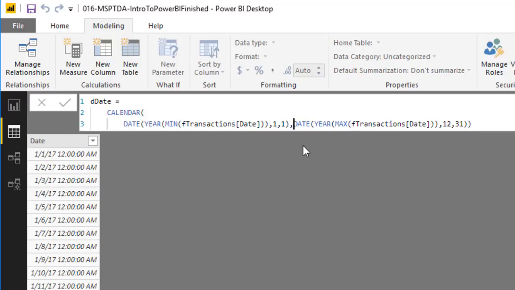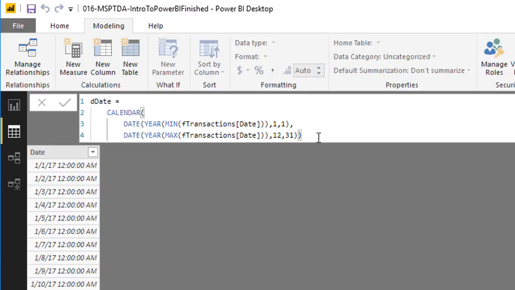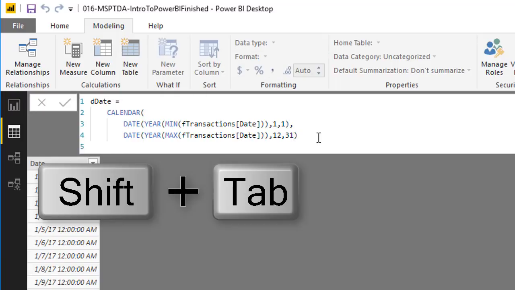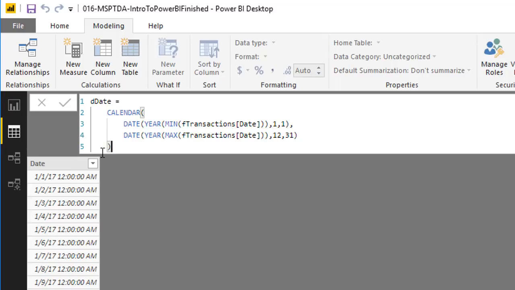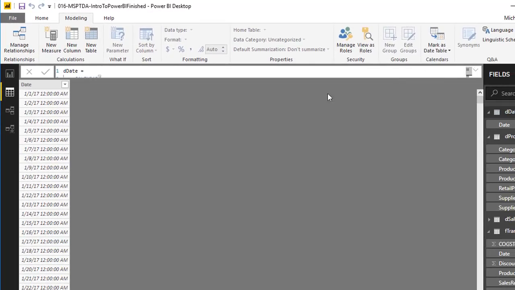I come to the end right before this date, Shift-Enter. And now I'm going to get rid of that last parentheses because the convention is Shift-Enter, Shift-Tab, close parentheses so it lines up with the function. I get annoyed because I like to close it and see it right in the formula bar. I'm going to leave my calendar DAX table function in a linear fashion.